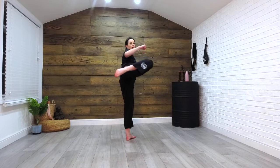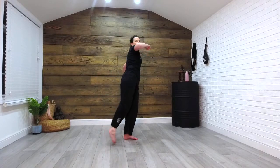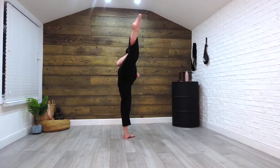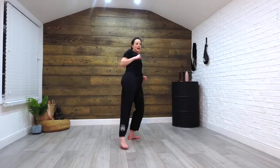From there, I'm going to go hook and then take it down into an axe kick, okay? When you take it down, your foot can touch the floor. Watch carefully, I'm going to do this one slowly. This is level two. We're going front kick into round kick into hook kick. Take it down, axe. That's your combo for level two to work on.